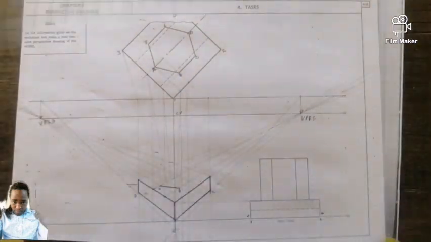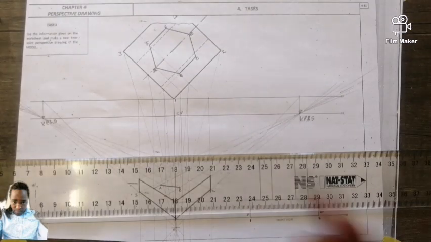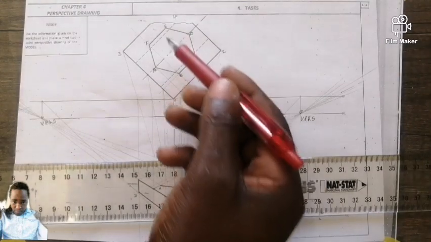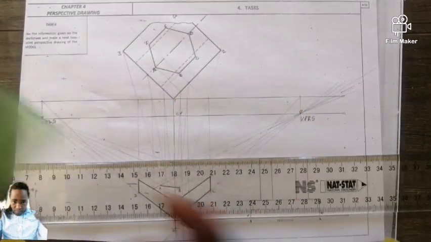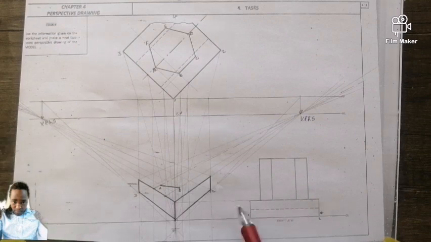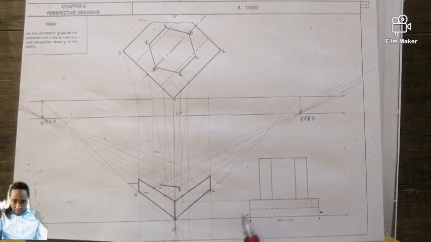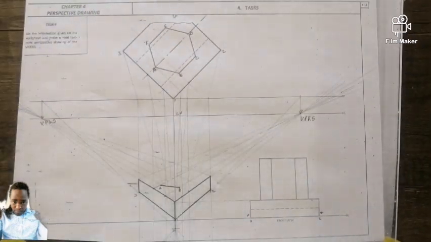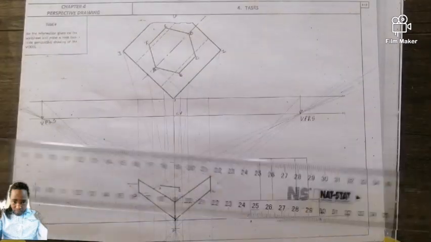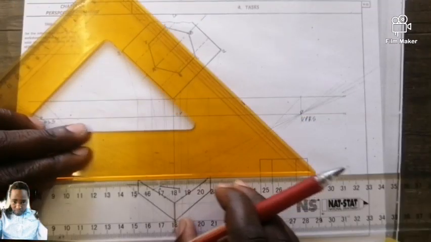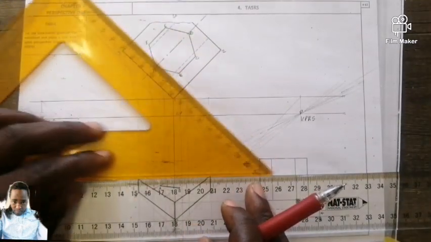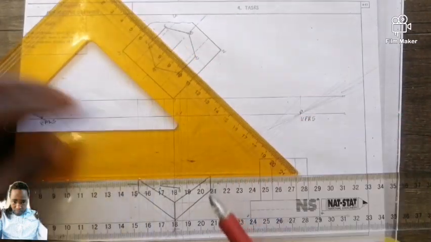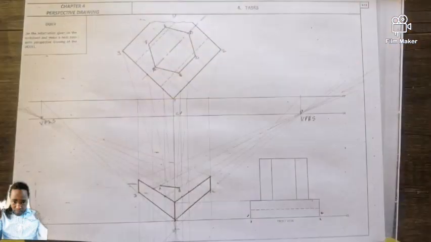You understand? So assuming we're just drawing it ordinary, we're just going to take this point straight toward our stationary point. But now, because we are drawing it, it's supposed to be in the center. So that is why, in the center of this base 1, 2, 3, 4, we firstly consider the base first. You understand? So it is very much important to take note of that. Don't just take lines down to your stationary point. So consider the base first.